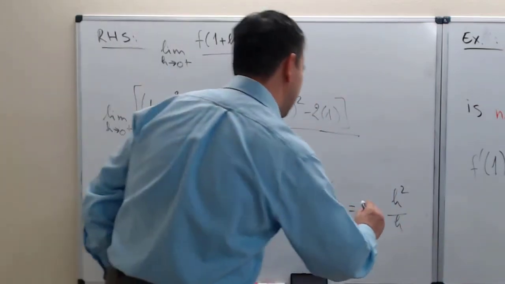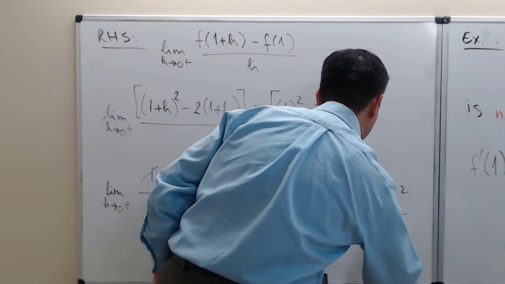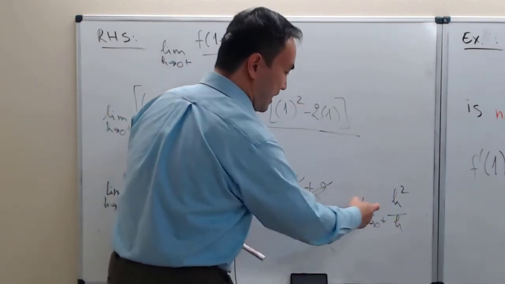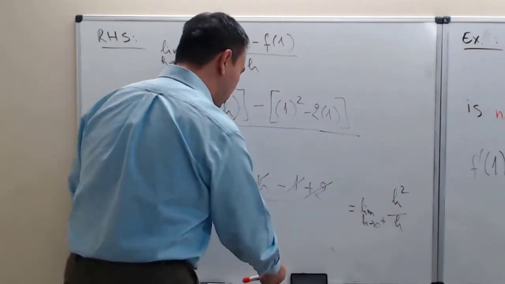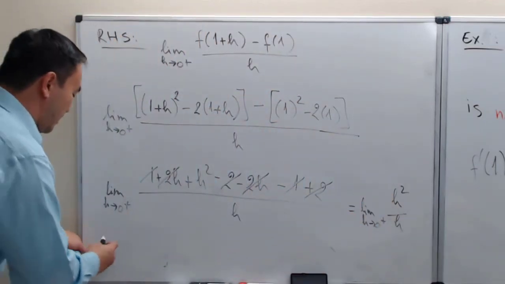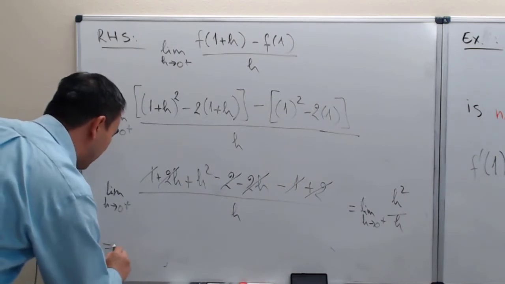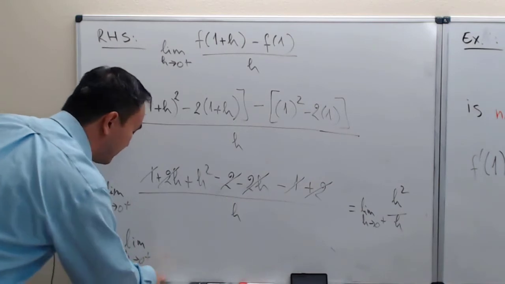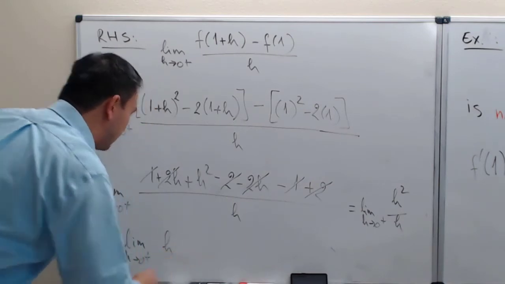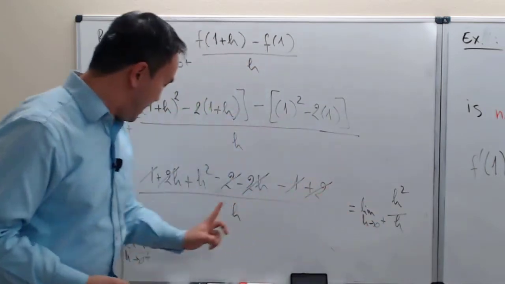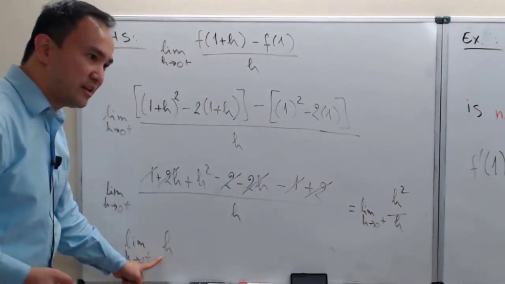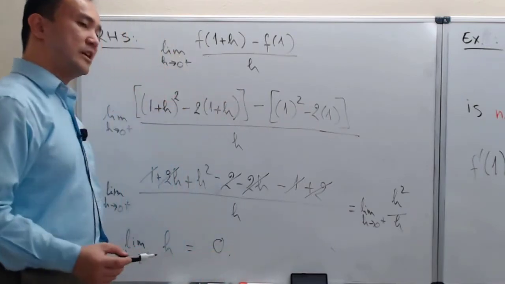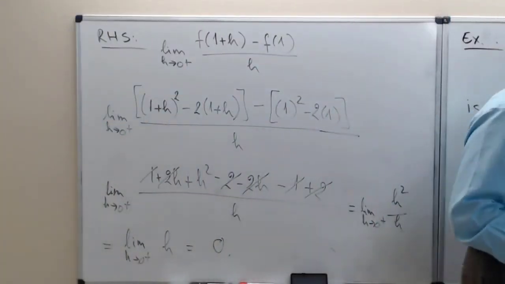Okay, and take the limit as h goes to 0 from the right hand side. One more step here, we can cancel out the common factor h in both numerator and denominator. In that way, our limit from the right hand side, as h goes to 0 from the right hand side, turns out to be, we simplify h squared over h down to that expression, simply h. And so in that way, now this limit turns to 0.